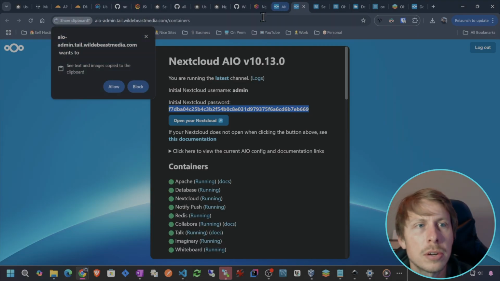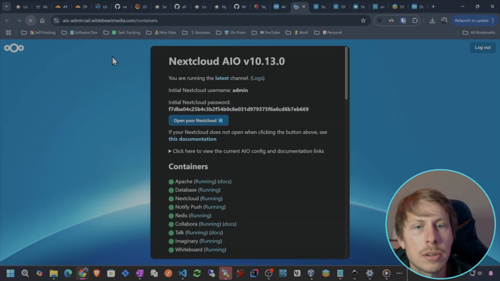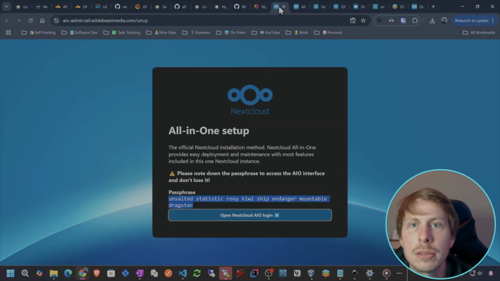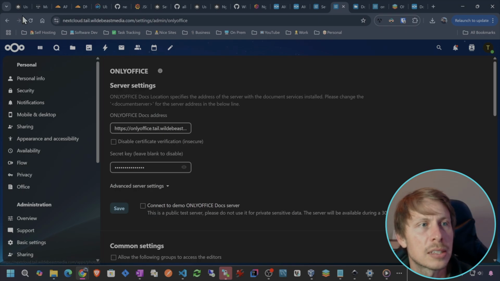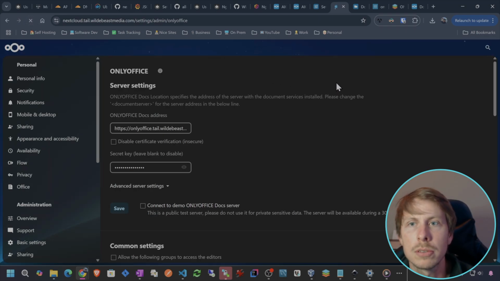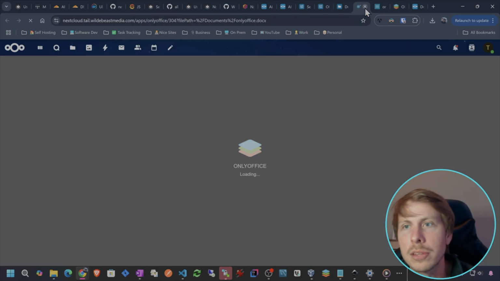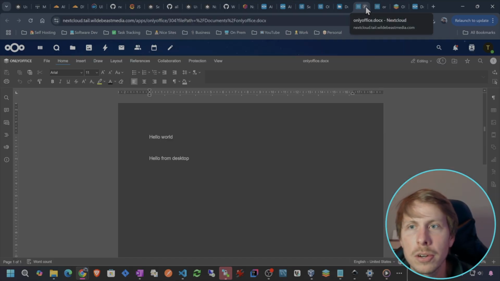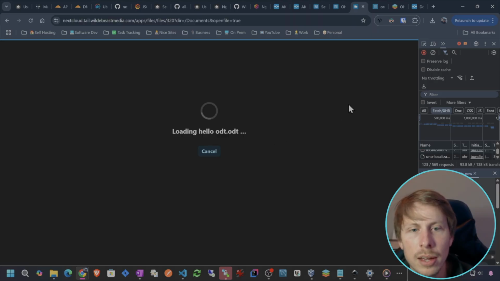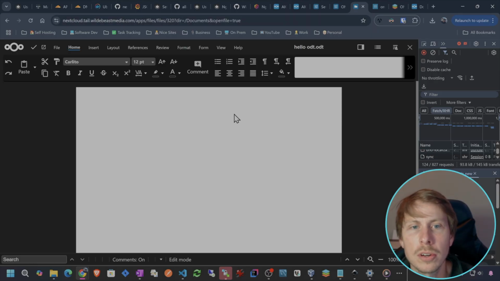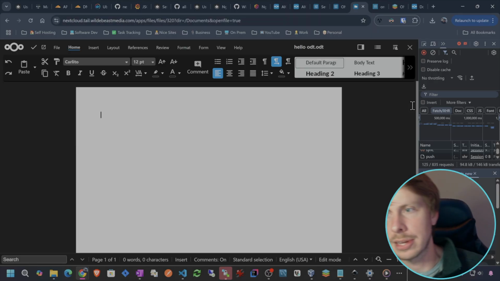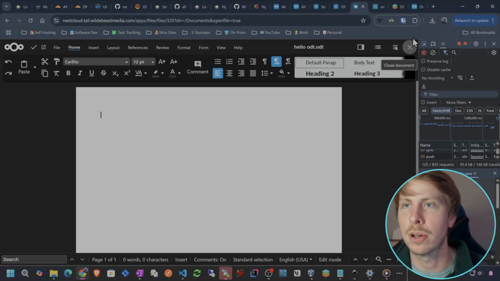And it does work. Let's see if our admin still works. It still works. Let's see if our other NextCloud, our Docker Compose works. And it does. Let's make sure we can still access. Well, we know that the docx is for sure going to work. Let's try the ODT file. Collabora is working. So everything works in Nginx as well as Nginx Proxy Manager.